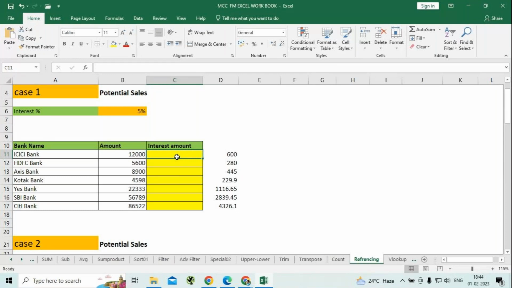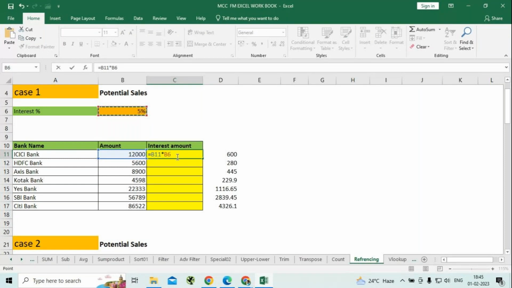On the 12,000 rupees, you are going to get an interest of 5%. So this will be equals to, select the cell of the 12,000, that is B11, and multiply. When there is a percentage, you are supposed to multiply with it, and select the cell which has to be multiplied. So that is 12,000 into 5%.